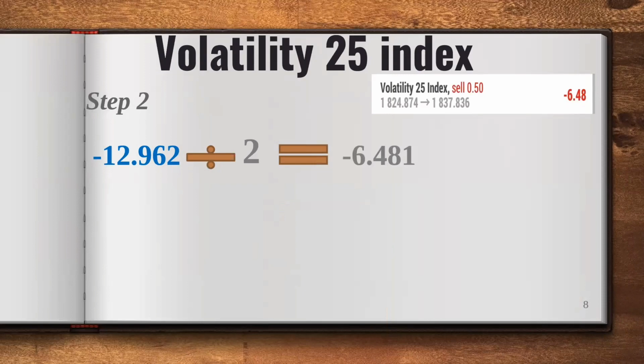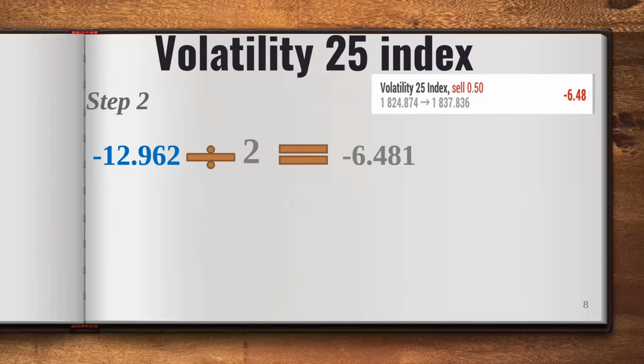The answer that you will get will be negative 6.481. And that's it. Trading is a serious business, guys and girls. But at the end of the day, it is just a numbers game, and you have to know exactly your numbers, and this, guys, is on a serious note.